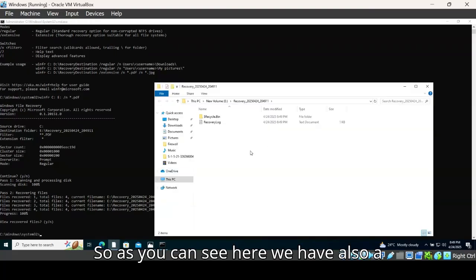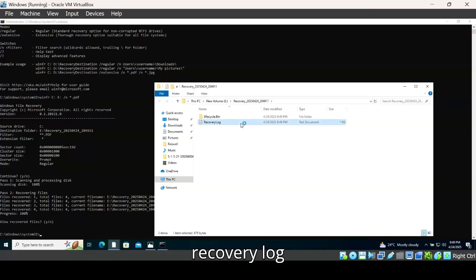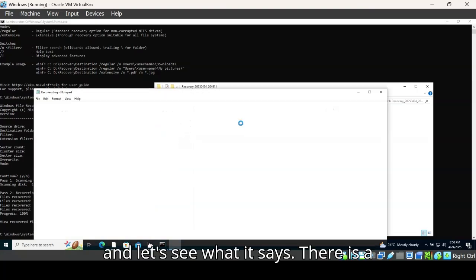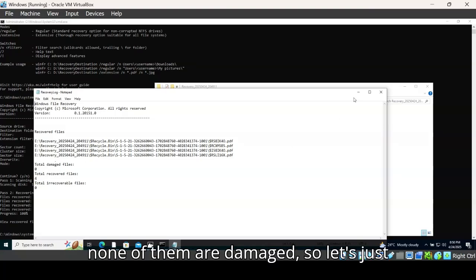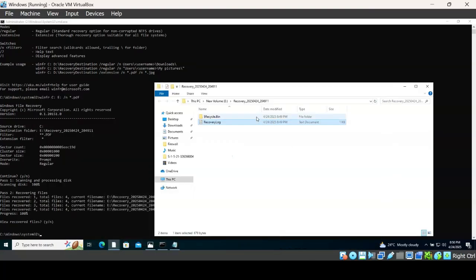So as you can see here, we also have a recovery log. And let's see what it says. There is a total of 4 recovered files, and none of them are damaged, so let's just take a look at them.